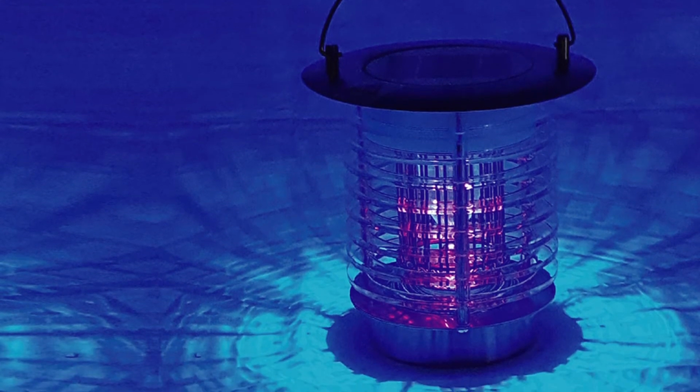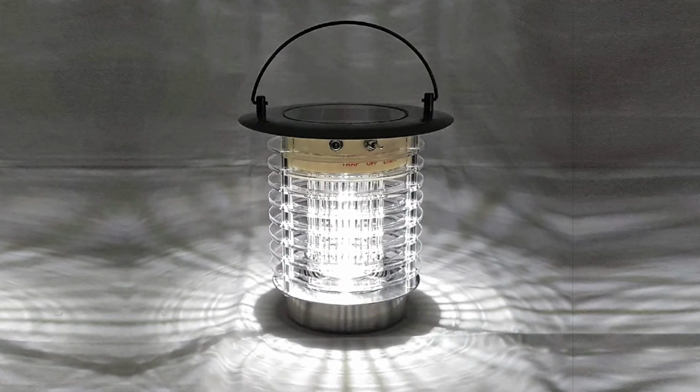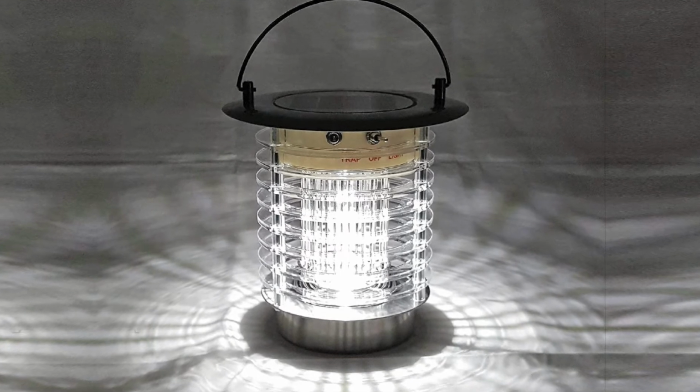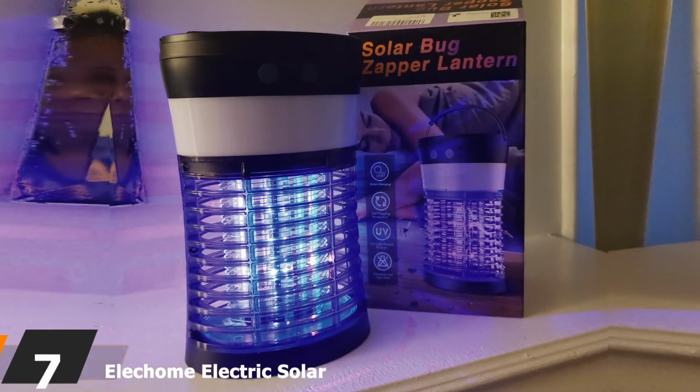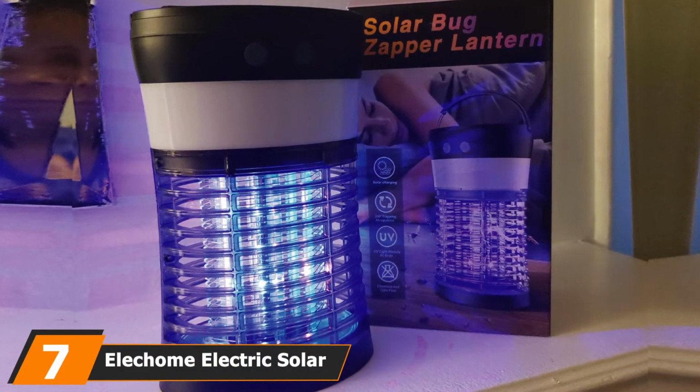Even with such flexibility and so many good features, this solar-powered insect zapper still has some downsides. For instance, it is a bit on the small side, so if your area is truly infested with bugs, it might not zap as much as you would like. Moving on to the next at number 7 with the Elechome Electric Solar Mosquito Killer.